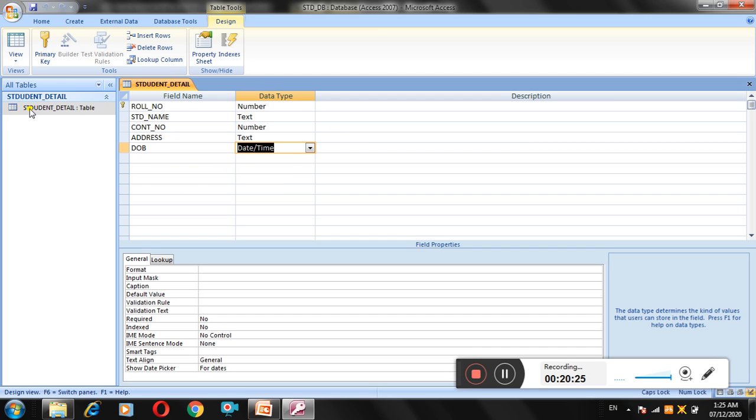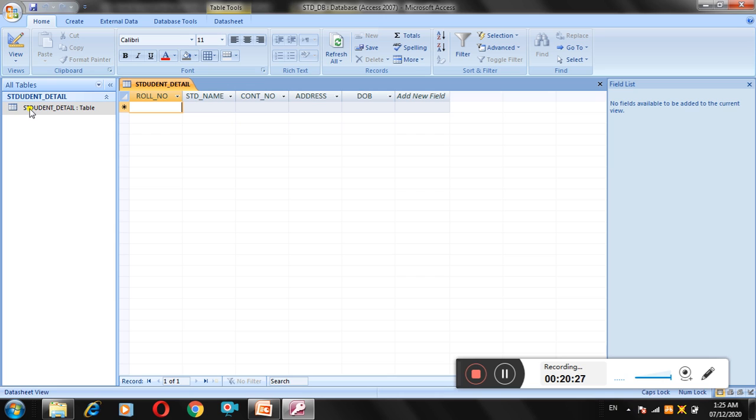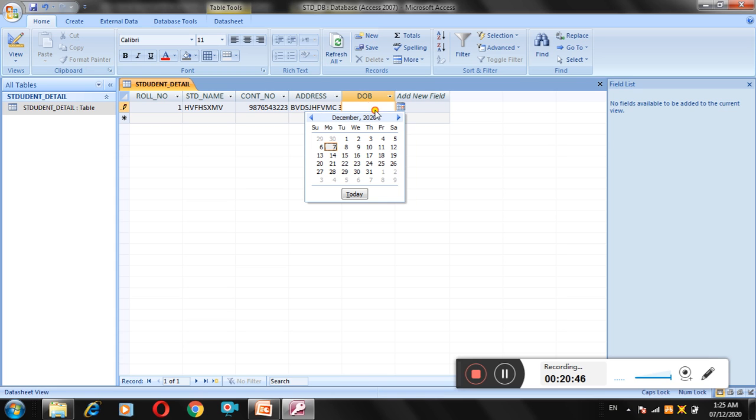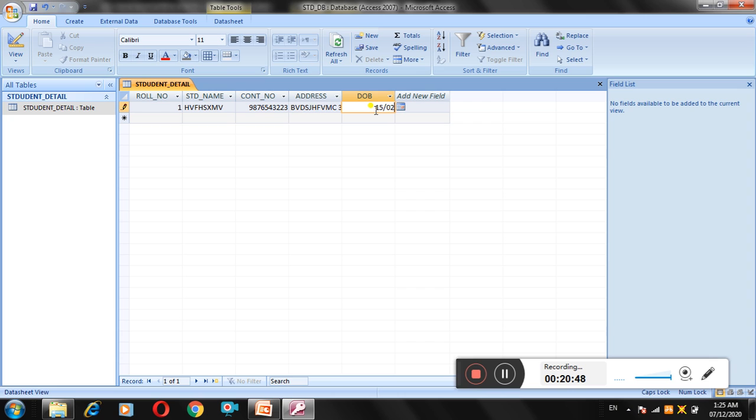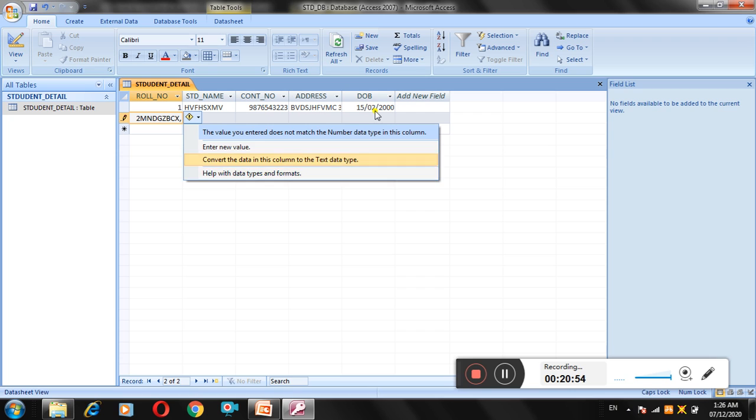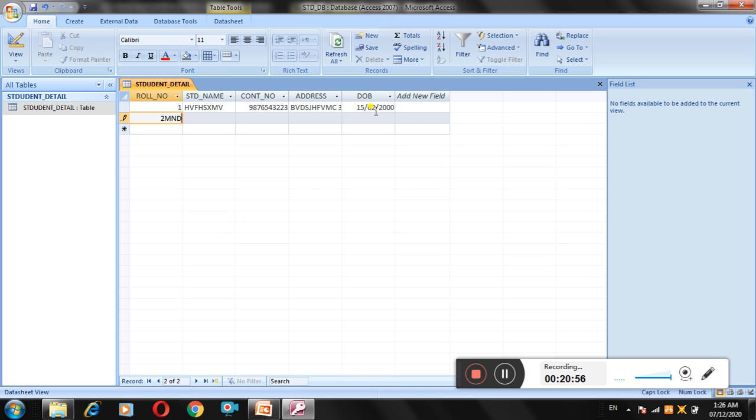Then save it with Control S, then double click on student detail. Write down the roll number, the name of the student, then the contact number, then the address of the student, then DOB. You can select the date of birth from here also, but you can just write it manually. Then the second record: it will not accept alphabets, so you are supposed to enter only numbers in this field.